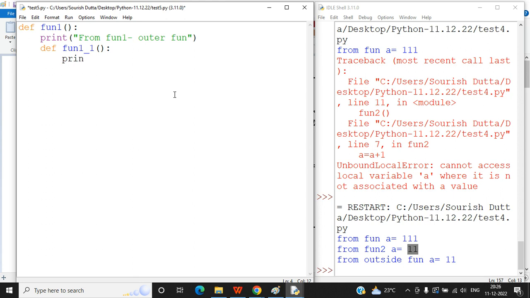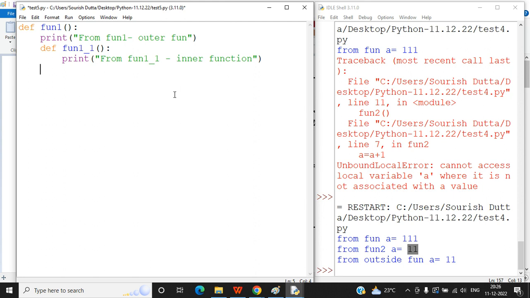See here, print from fun one underscore one, and that is your inner function. See here the indentation. If I move here, then we are out of the inner function.